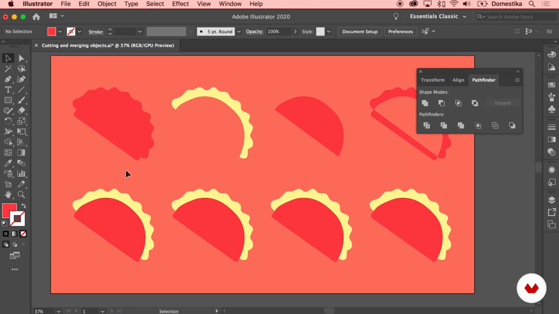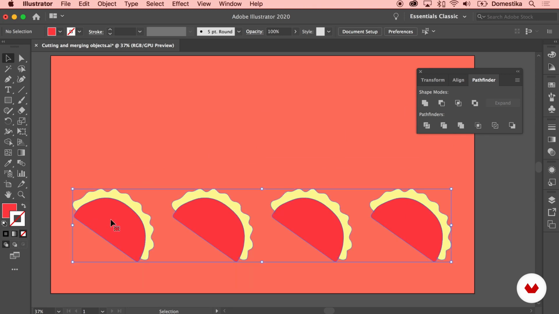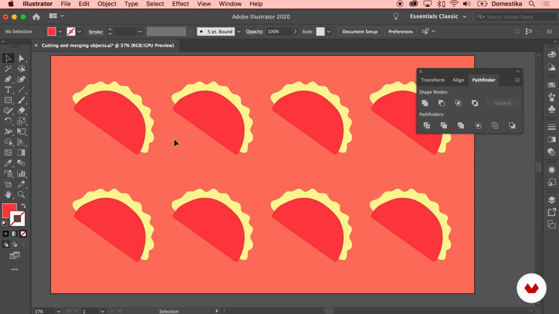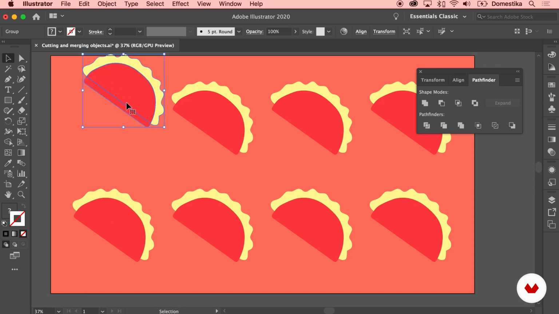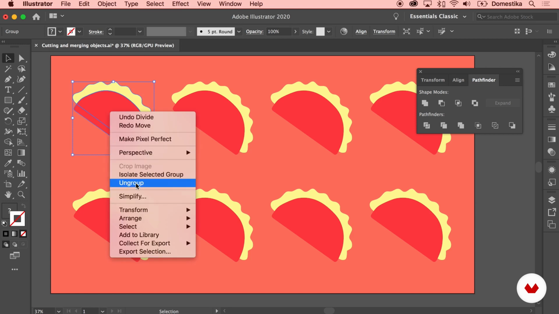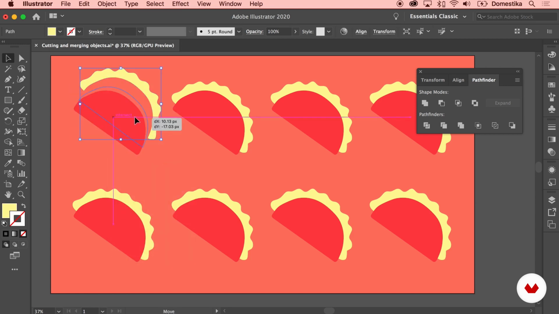Few more options. Let's get rid of the first line and duplicate again our burritos using the Alt key in order to create the clone while dragging my selection. Selecting the first two icons and clicking the first icon which says divide. What it does is actually dividing the objects based on the lines that define the edges of them. They work like a group at the moment, so what I need to do first is to ungroup them. You can see now how it divided it in 3 parts.